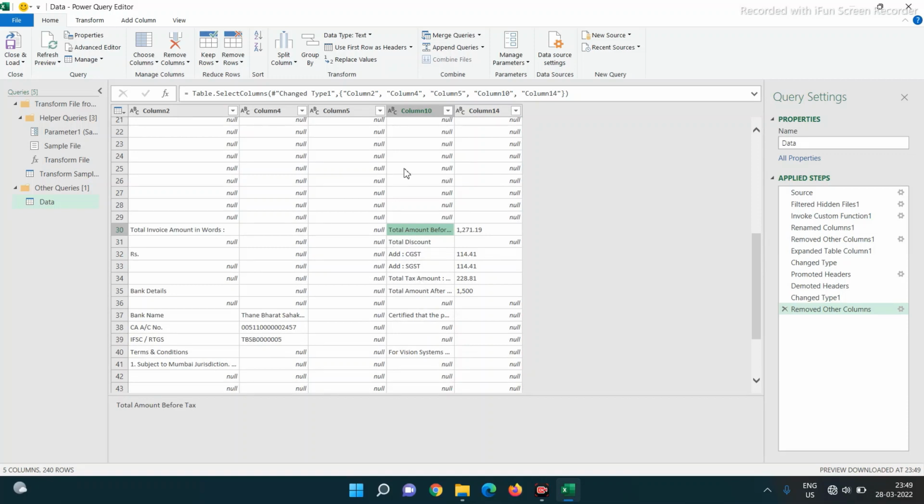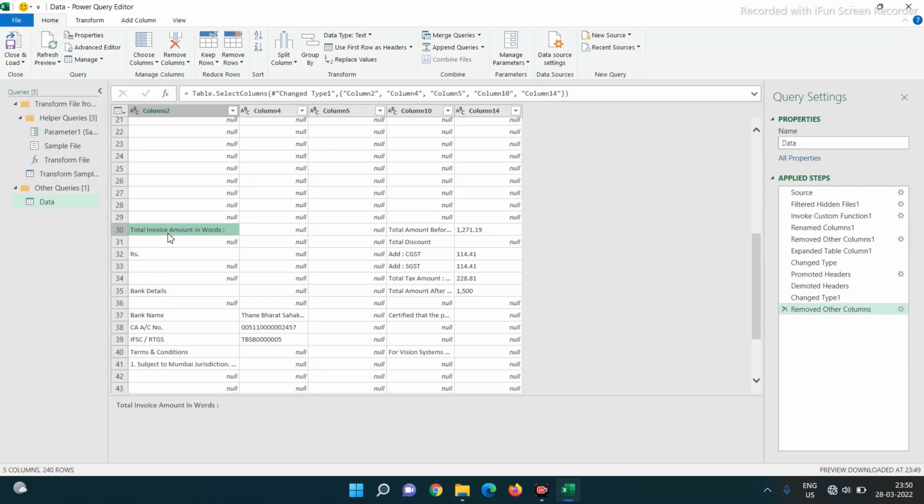But if I merge this column 10 with column 2, these two data will merge with this heading. So it is not appropriate. So before merging these two columns, we must delete this particular content.